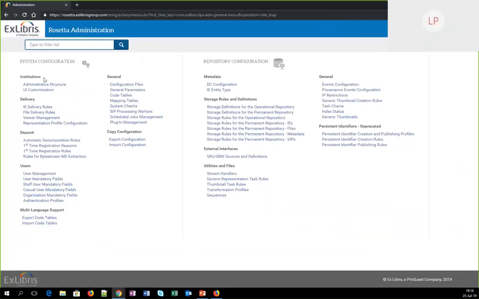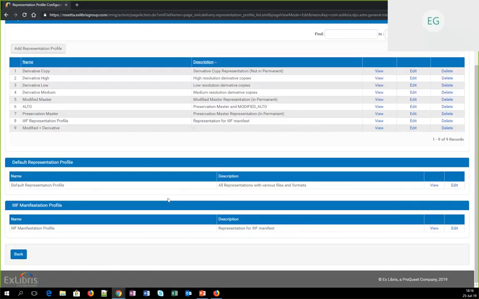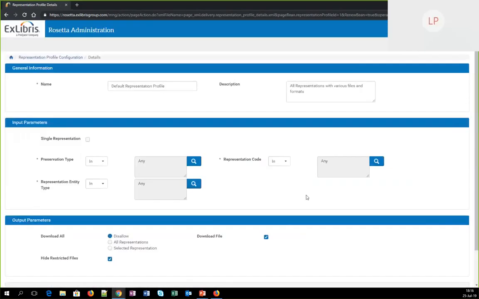in the administration, and you will have the representation profile configuration. And as you can see here, you have download all and download files. So again, completely independent of each other. For example, as we saw before, we have the download single file, which is a new feature, which basically means that you can provide the ability of downloading single files independently of the format, completely agnostic to the format, or whether the browser renders it as it was beforehand.